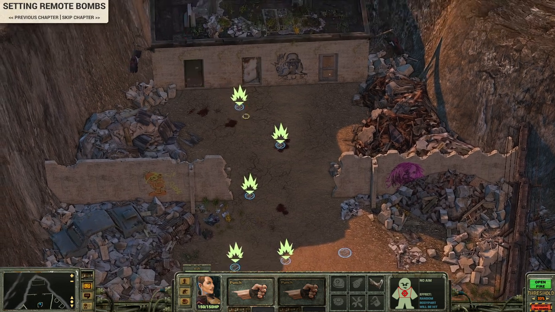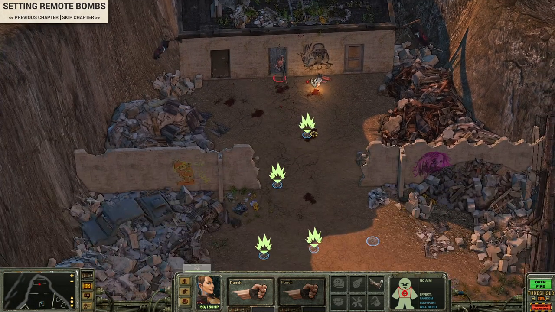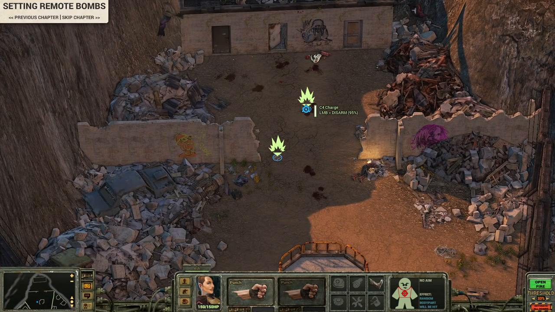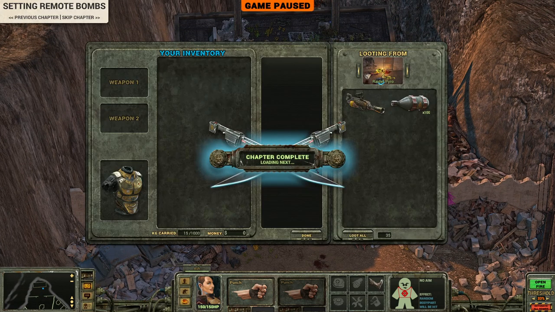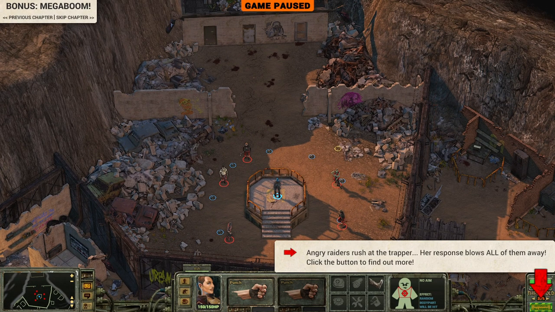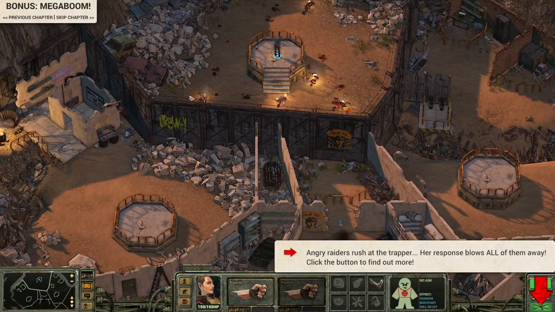Click detonate on your explosives. Okay. This guy has no head left. He must be missing a mine. Okay. Oh, geez. I didn't even see you. I almost blew myself up. Oh, I was trying to get his thing. Angry raiders rush at the trapper, and she blows them all away. I guess that there's a detonate all button.